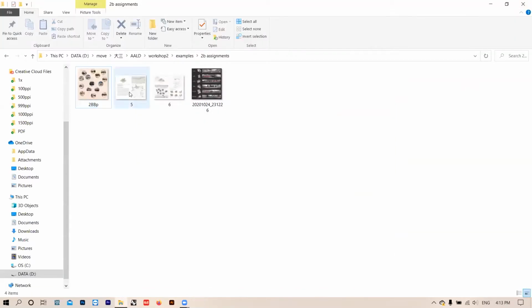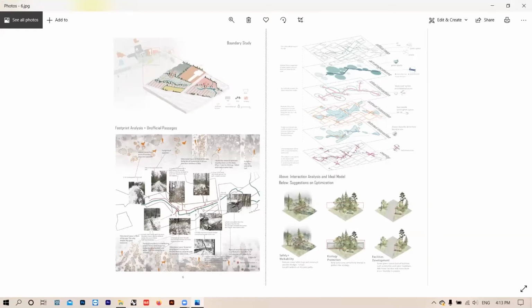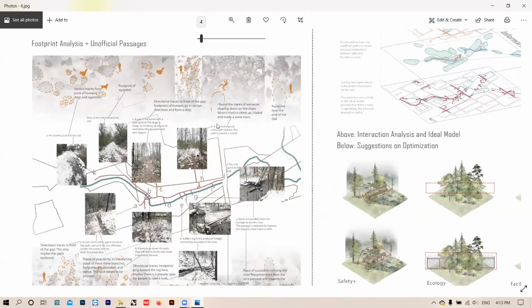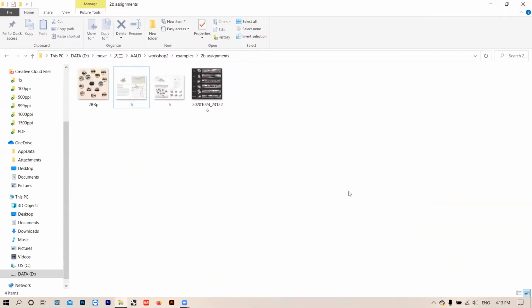And the last example is my portfolio pages of ARC200. So my photo assignment is here. In my year, the requirement is different from this semester, so the content is different. I didn't focus on housing, but did something more like landscape. So you don't need to mind the content, just the arrangement I want to let you see. So I can zoom in a little bit here. So basically it's like this. Okay, so that's the examples.